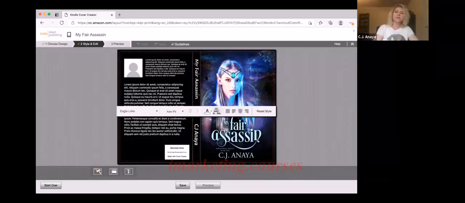And then what's really nice about this, even though there's not a crazy fun design that matches the back, or you can't do really complex things, what I do like about this is that it will adjust the spine according to your page count, no matter what. So if I decide later on to add, which I did actually, I recently added about 8 chapters to this book because it was 30,000 words and they wanted Jareth's perspective. So instead of it just being from Krista's perspective, I alternated points of view and added chapters in there. And so my page count changed.